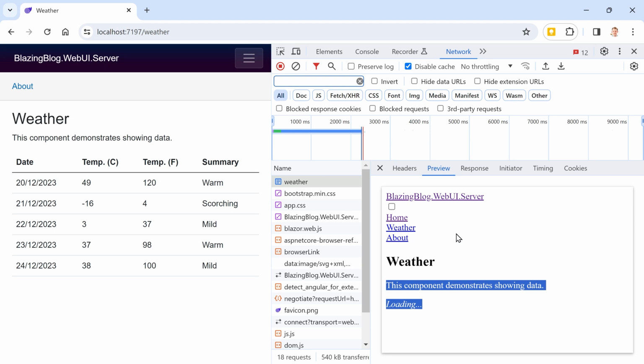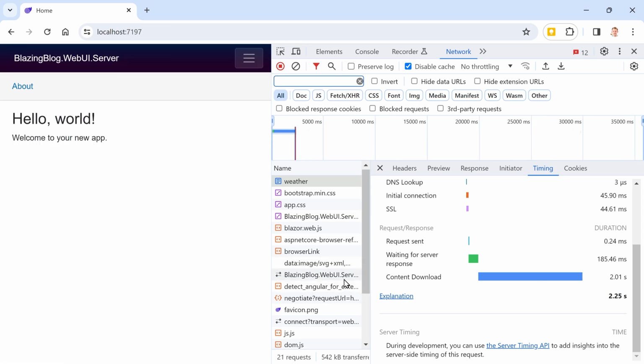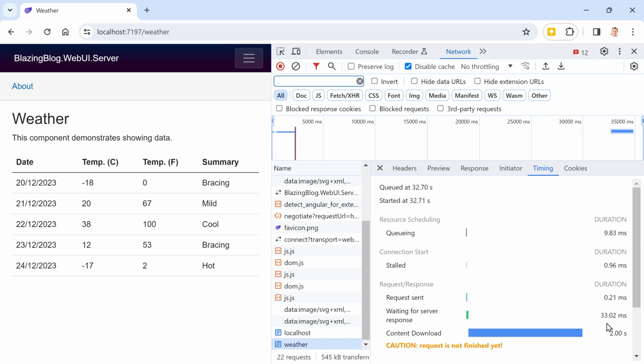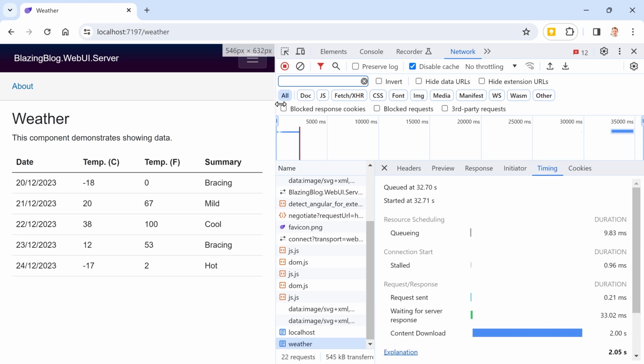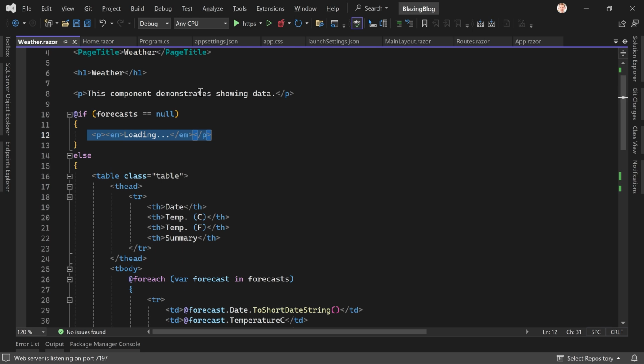And then you see that the actual content that is downloaded first is also different. We first see the loading text, and then regarding the timing, we see now 180 milliseconds, because the complete app was rebuilt, but then it took 2 seconds to download that thing. Again, this is different when we just switch between the pages one more time. And here we see 33 milliseconds and 2 seconds to download the data then. So this is the magic of stream rendering already. And again, here is the loading text, right?